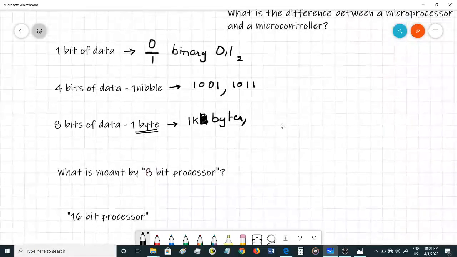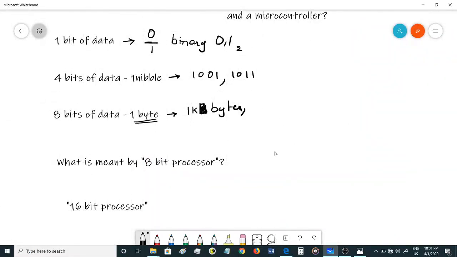right? Now, what is meant by an 8-bit processor? Now, 8085 is an 8-bit microprocessor. We call it an 8-bit microprocessor basically because it can process 8-bit data in a single go. Is that clear? 8-bit data, it can add two 8-bit numbers, it can multiply two 8-bit numbers, it can do logical operations on 8-bit numbers, it can transfer data from one memory location to another memory location in a bunch of 8 bits in one single go.